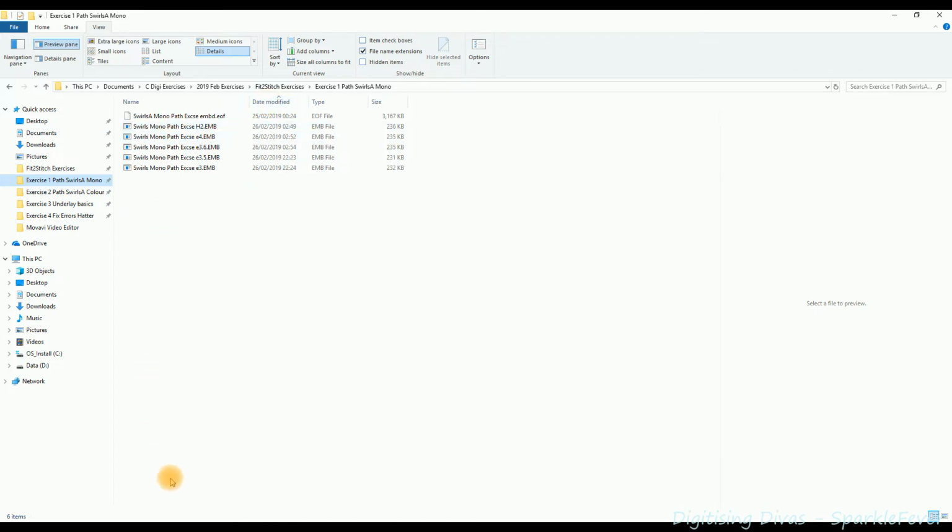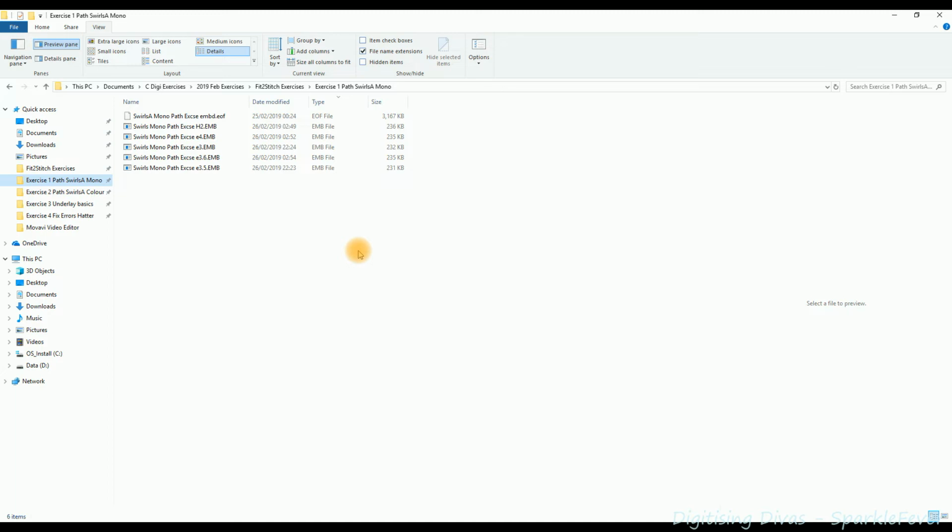Sometimes you can end up with hundreds of embroidery files in a folder, and you might say, I want to look at the one that I did last or the one that is the earliest. You can click these little headings at the top. But the writing obviously is quite small. So let's pick up our magnifying glass.